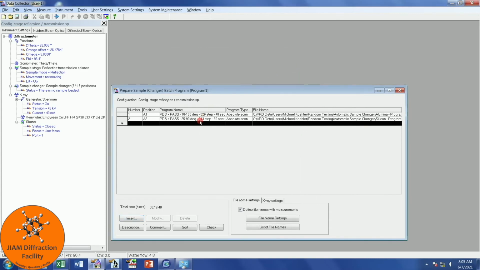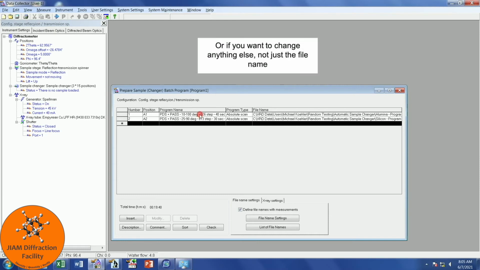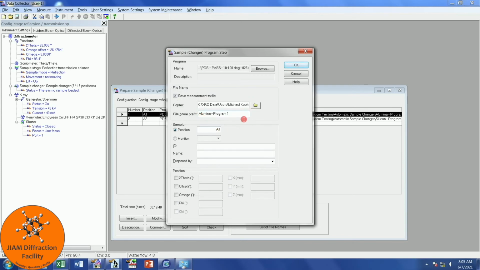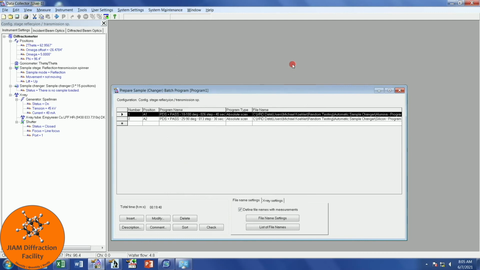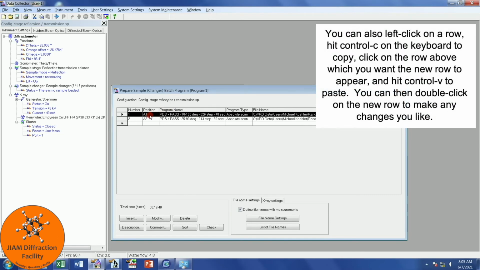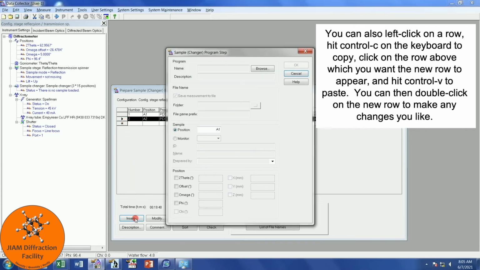If you change your mind later and decide that you want to maybe change the file name of this one, you can double click it, make your changes, and then OK. If you wanted to insert another row, maybe you wanted to test that A1 sample with program 2, you would want to left click on row 2 and then insert, because that will insert whatever you do here above the highlighted row.